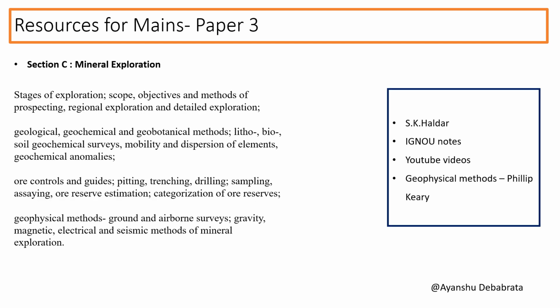Then we come to mineral exploration. This mineral exploration, you can mainly divide into three parts. First is our geological, geochemical, geobotanical methods, so mobility, dispersion, all those things. Second is our exploration part, that is the pitting, trenching, drilling, sampling, all those things, and categorization of ore reserves. And then the geophysical part, the use of geophysics in mineral exploration.